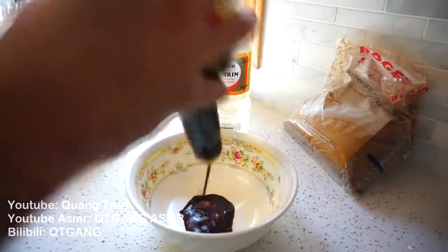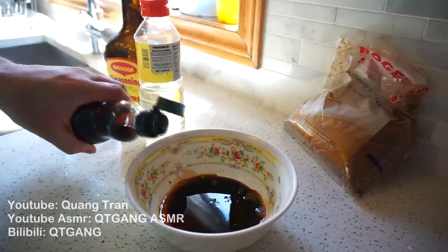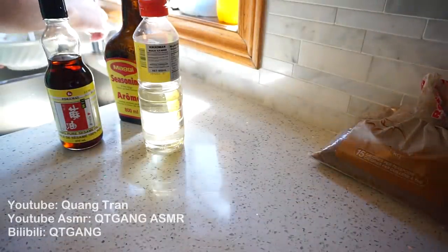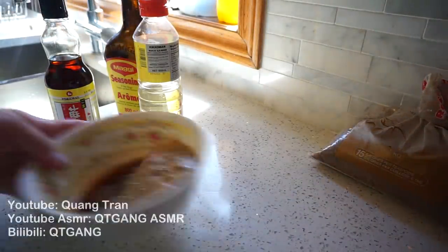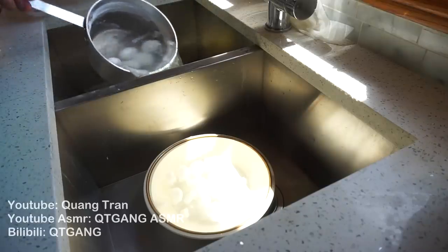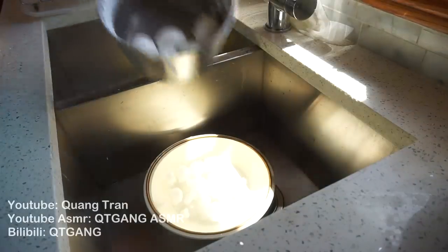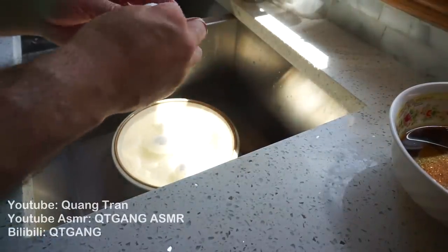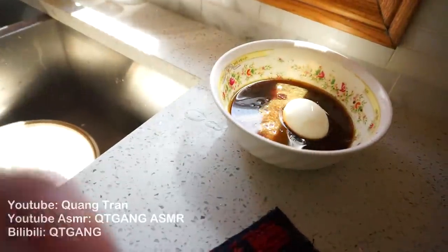As we wait for our eggs to boil up, let's make a bath for them just to sit in. So I got 2 tablespoons of soy sauce here, 1 tablespoon of sesame oil, 1/2 teaspoon of sugar, and 1/2 cup of water. 6 minutes up, I'm gonna pour the water out. I'm gonna dunk it into our water bath. Nothing to this now, crack this open. A nice peel, toss them into this pool here.